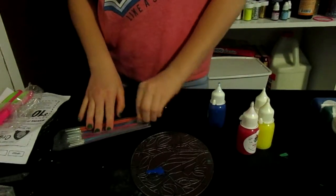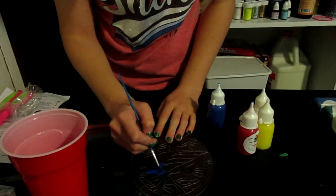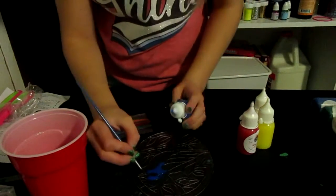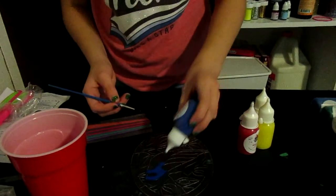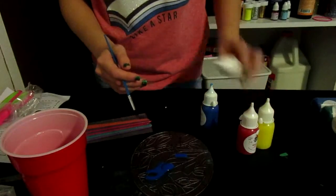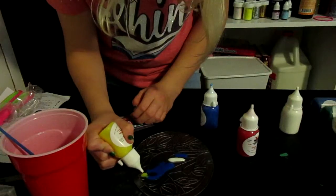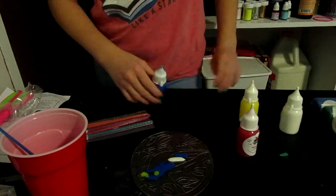Let me get a paintbrush for this. Luckily I have cups of water from another video. I don't really know how much paint to have in each one, so I'm just globbing some paint in there and doing it. Then I'm gonna add some white right here. I think I'm gonna put all the colors in first, and then, oh no, I just got yellow in there. Oh dear. And then I'm going to shade it in and stuff, so whatever.